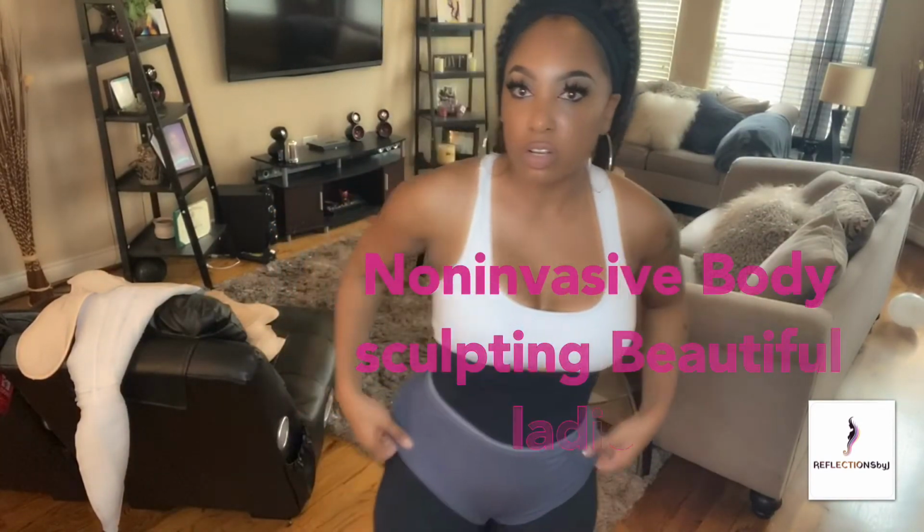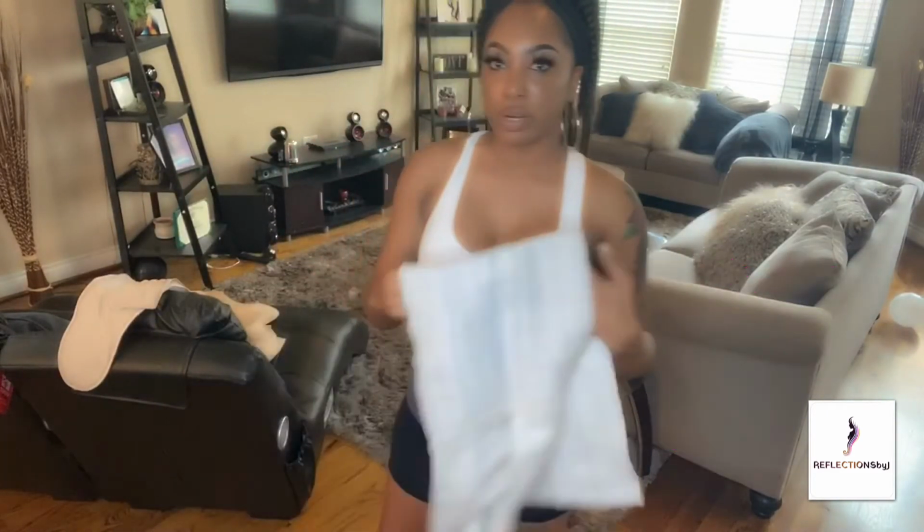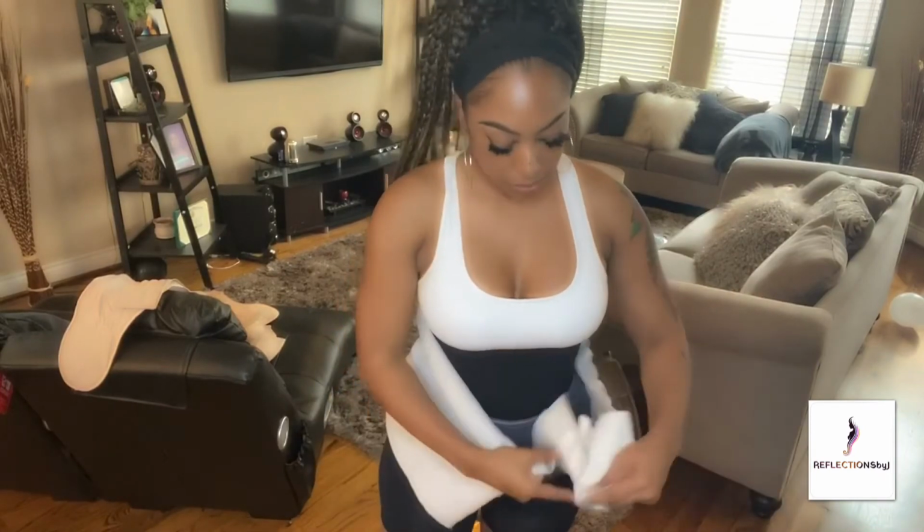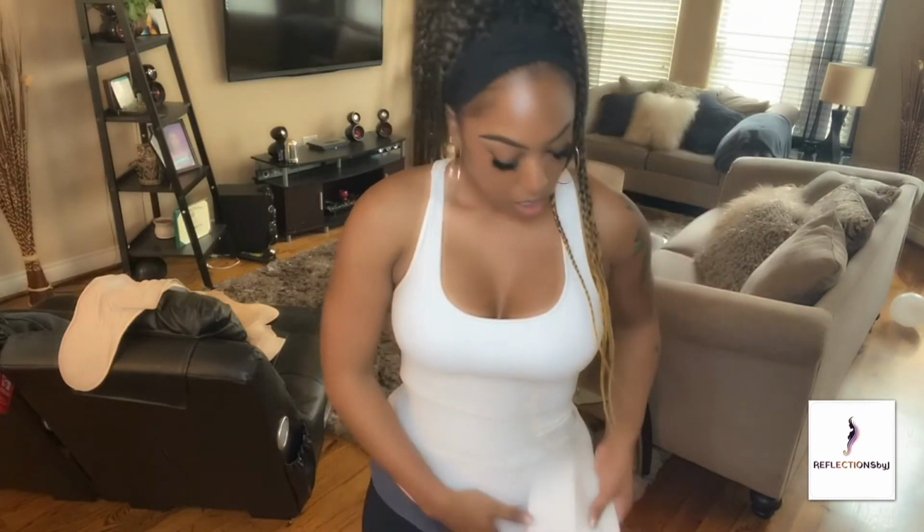For my laser lipo girls and my wood therapy girls, or my non-invasive services, my ice services girls, you already know, and this is very old. I've had my compression binder for years. It's raggedy, but it still works. This compression garment, which I actually like better than a waist trainer, goes as tight as you can get it to go. I usually tighten one part first. Everybody that comes to me, the garment comes with just one, it doesn't have the two, but mine has the two. It's very old. But you just take it and tighten it as tight as possible. And this is also very comfortable to sleep in, and it helps with compressing.